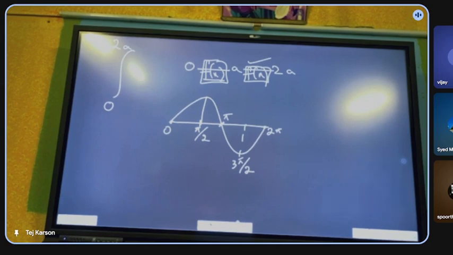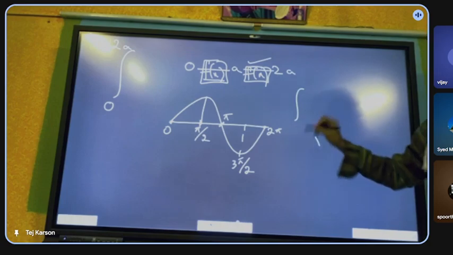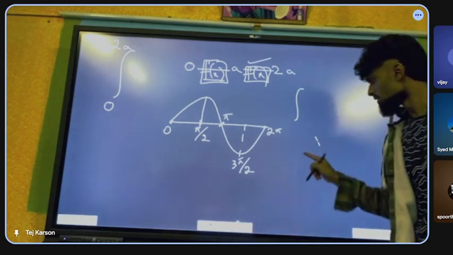Total, how many cycles are drawn on the board? One cycle. Okay. What is the starting of the cycle? What is the ending of the cycle? I am not telling crest or trough. I am telling the starting of the cycle. 0. What is the ending of the cycle? 2 pi. But I can make my journey smoother by trying to halt in between. Think and tell me where do you think the halt is happening? Pi. So can I tell what function wave is this?